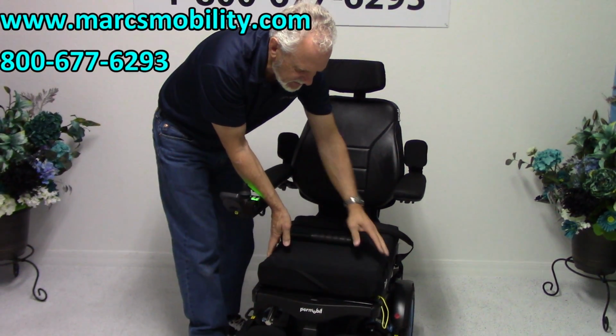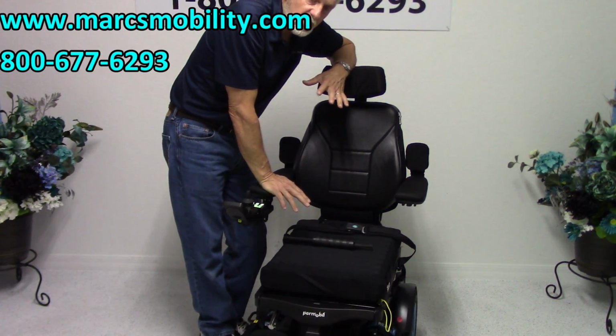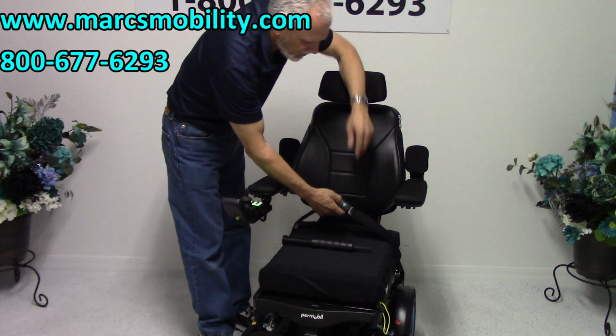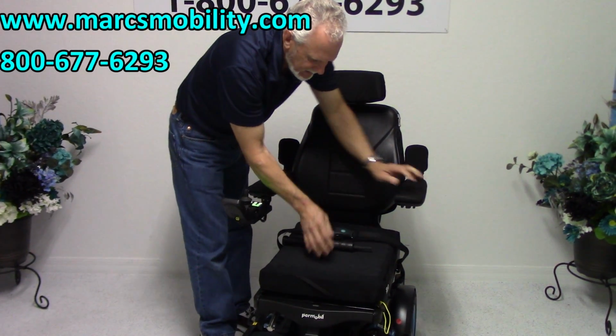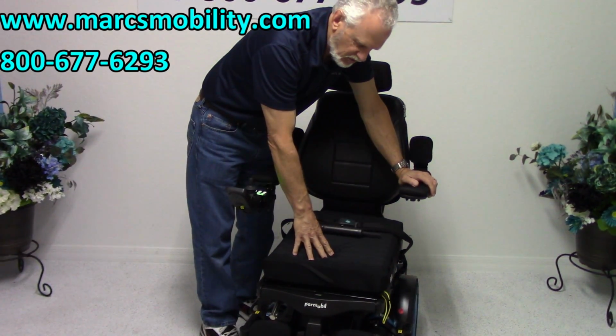The seat cushion is 16 wide by 18. If it's too small or too big, we can make those bigger. Let us know. You do have a safety belt. This is a removable cushion. You can put any cushion you want on here.